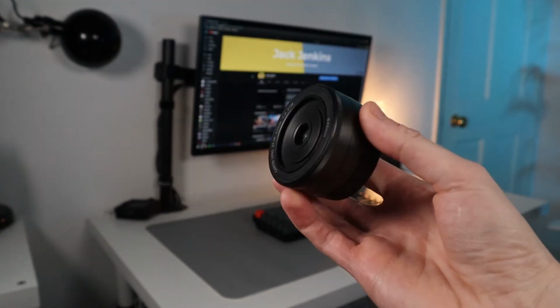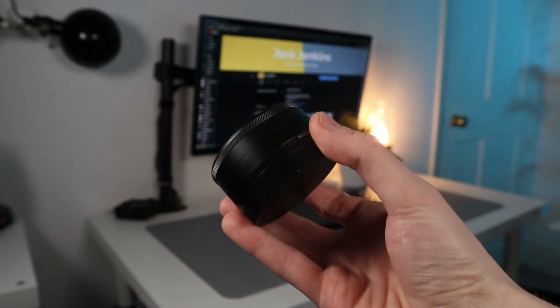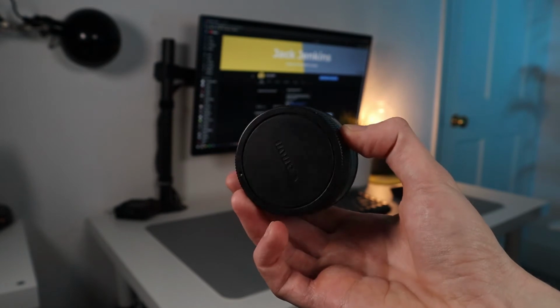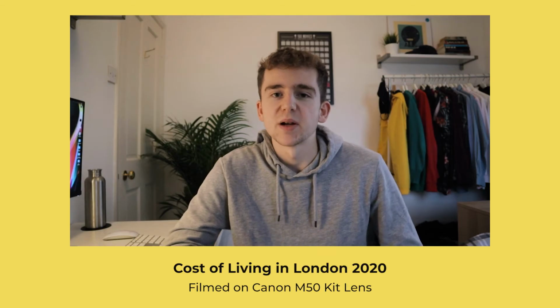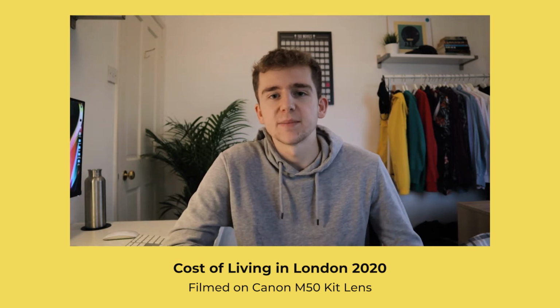The lens that I've got on the camera is the Canon 22mm f2.0 EF-M prime lens. I wouldn't say this is an essential part of this setup. Having the low f-stop of this lens gives that kind of nice depth of field look that people really like on YouTube. However, if you are on a strict budget, you can save about £200 from this overall setup by just using the kit lens that comes with the Canon M50. I do, however, definitely recommend this lens.